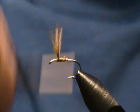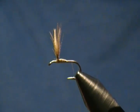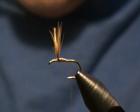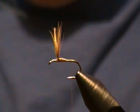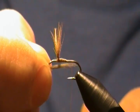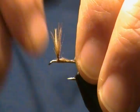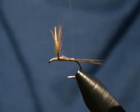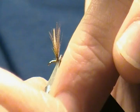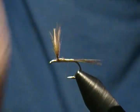Actually I'm getting ahead of myself — I want to wrap back first, tie the wing butts down, and come back to above the barb. We're going to tie in the tail using some dark dun pack fibers. Pull some of them down for the tail, keep your tips even, and measure that at about one hook shank length. Place that on top, wrap back to above the barb, snip the excess off to meet the wing butts, and wrap back on that.